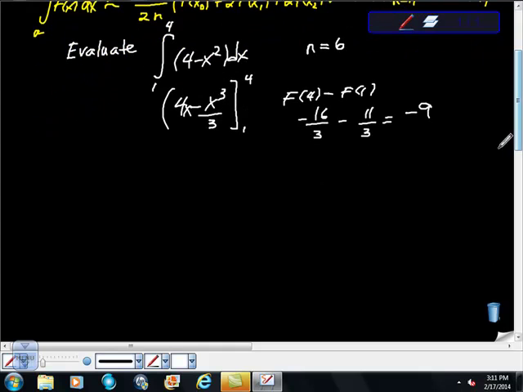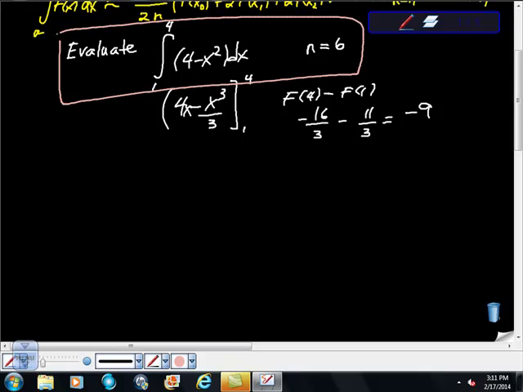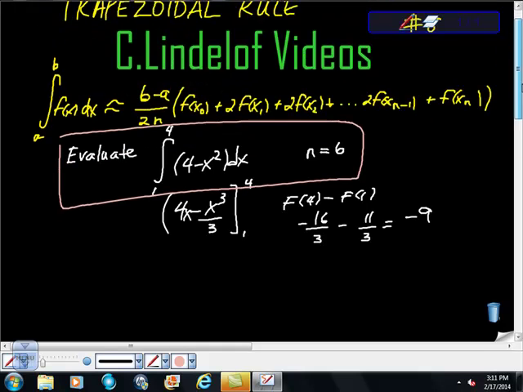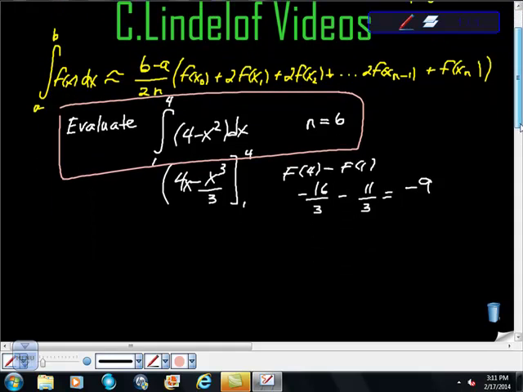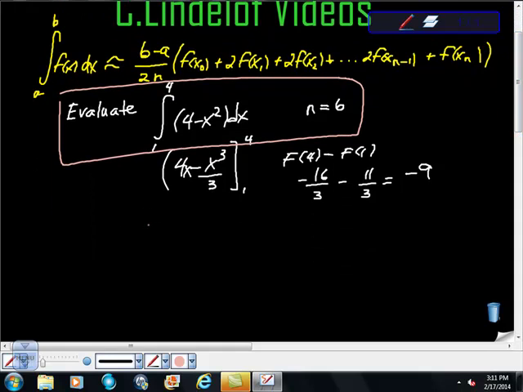However, what if we couldn't use that? So we're asked to evaluate this using the trapezoidal sum. Some professors will also ask you to use Simpson's rule, but we're just going to use the trapezoidal rule today, if you don't mind. And it will look like this. First thing I'm going to do is take a look at the rule up here, and I'm just going to fit everything into that. So I am going to say my b minus a, which is my 4 minus 1, over 2 times n, which is 6, and they gave us that as 6, is equal to 3 over 12, which is equal to 1/4. So that's the value that's going to go out in front.